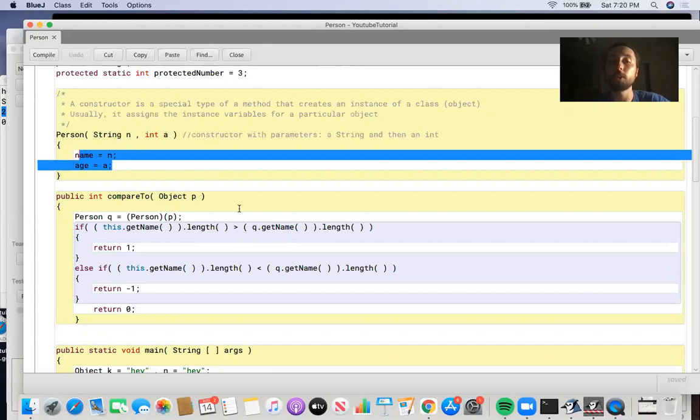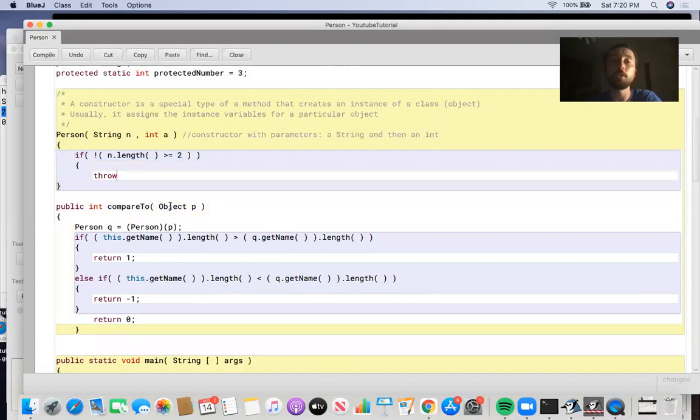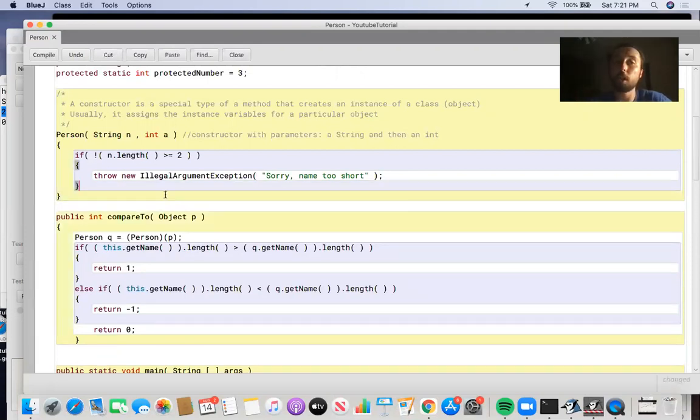So what we could do is we would have to do this for each of our constructors, but you could go ahead and say something like, if it's not the case that the length of n is at least 2, so if they were passing in an empty string or something like that, you could say throw new illegal argument exception of, sorry, name too short. And then that would inform the programmer that for this particular person object that they're trying to call, the name is too short, right?